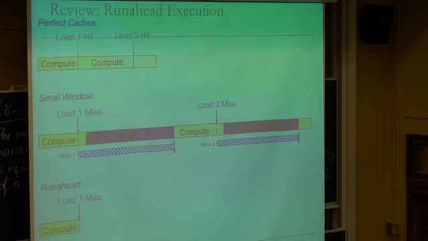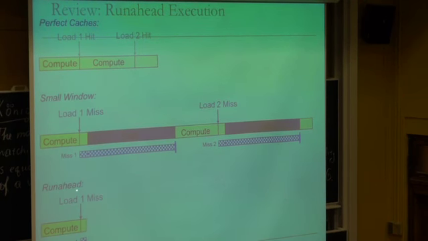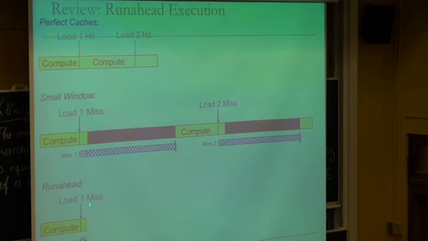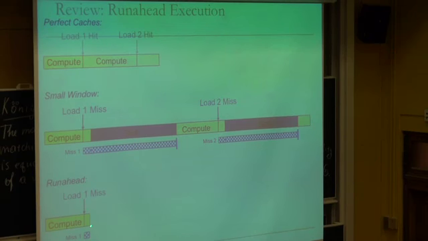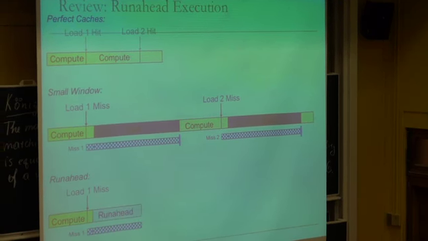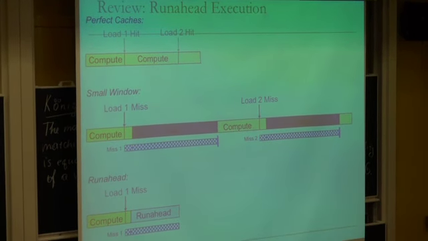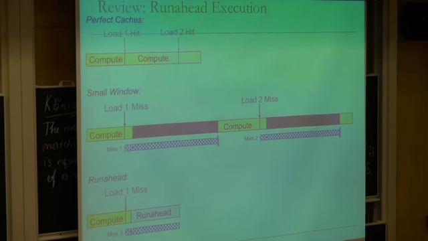With Runahead, instead of stalling for the first miss, when the load that caused the miss becomes the oldest instruction, we checkpoint the register file state and the program counter, and enter the speculative processing mode called Runahead mode, where instructions are speculatively executed without updating the architectural state. And we talked about invalid and valid values. Invalid values are values that are dependent on the cache misses that are not available yet because you're waiting for them from memory, and you don't use them for prefetching or branch resolution purposes, right?